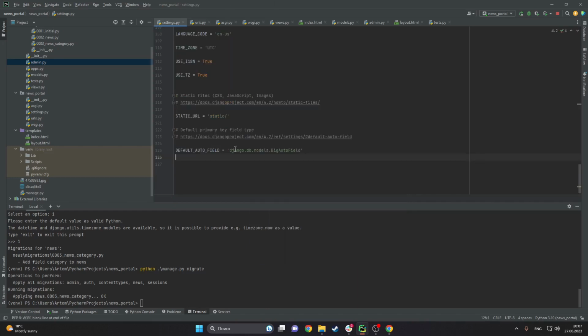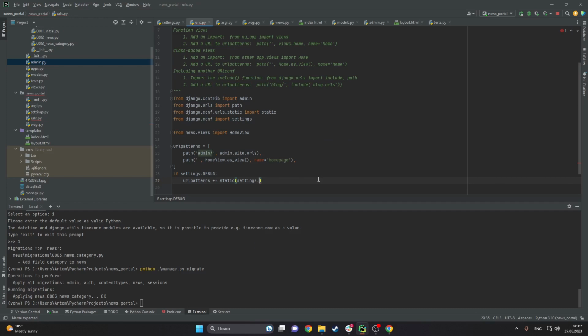We have still not added it, so we should add this in the settings file. First of all, you should add MEDIA_URL equal to media, and MEDIA_ROOT equal to os.path.join of BASE_DIR and MEDIA_URL, and here MEDIA_URL and document_root is equal to settings.MEDIA_ROOT.